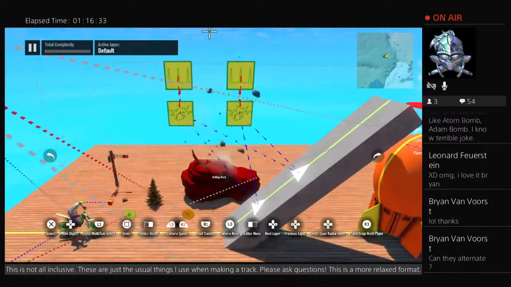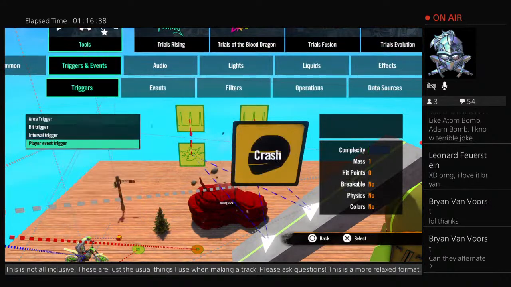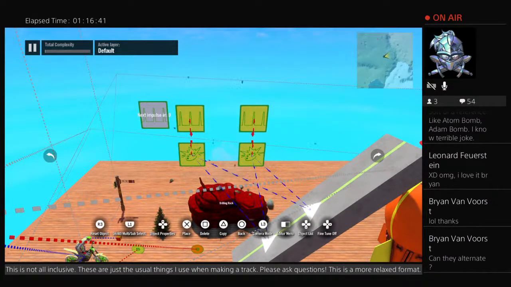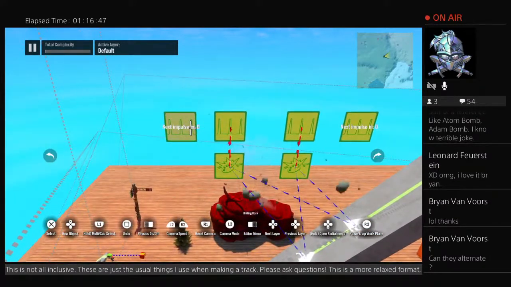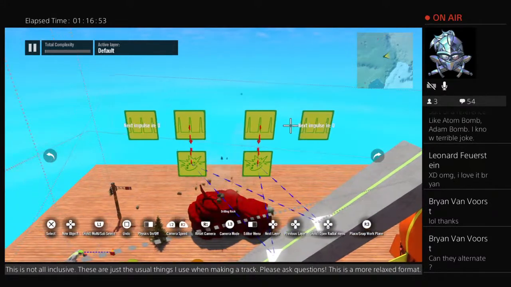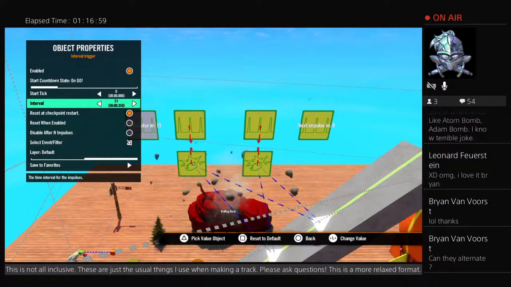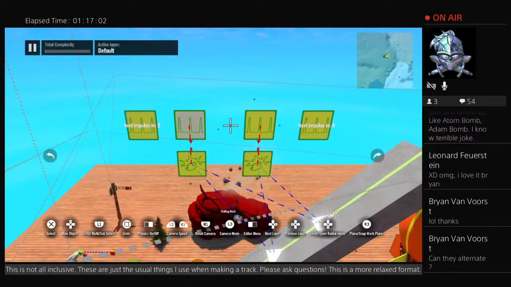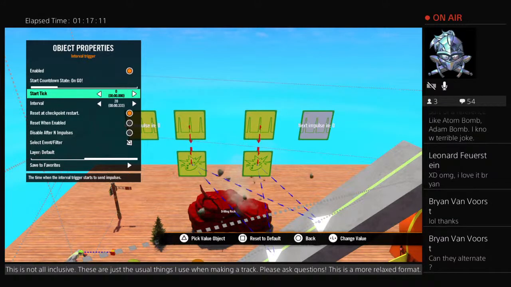Okay, for alternating, you actually need 4 of these because you're rotating colors. So go back over to interval trigger. You're going to put 1 there and 1 there. That's going to stay 0, and that's going to go to the other time that matches this. So these both have to go to 20, because remember, however many you have, they all have to have the same intervals. So that's going to 20, and that's going to 20. Now this one is going to be the 10 because it's on this side.